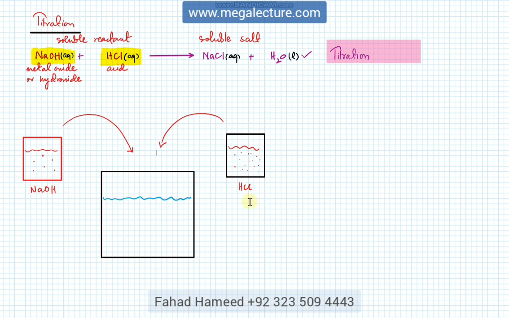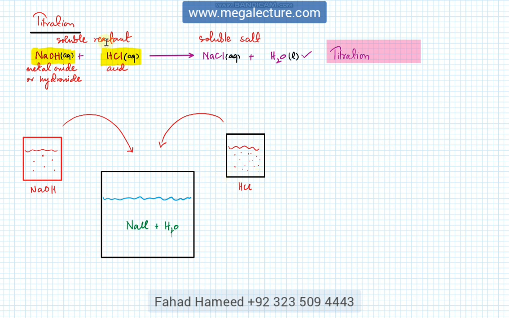Now, NaOH and HCl are going to react according to the equation, and they're going to produce NaCl and H2O. So your products produced in your solution are going to be NaCl plus H2O. Now remember, you can't see the particles, you can't count them. So you're adding a beaker that contains a certain amount of HCl. You're not sure what amount because you can't see the particles. Just like if I give you a glass of sugar water, you would not be able to figure out how many sugar particles are in that glass. So you mix them up.